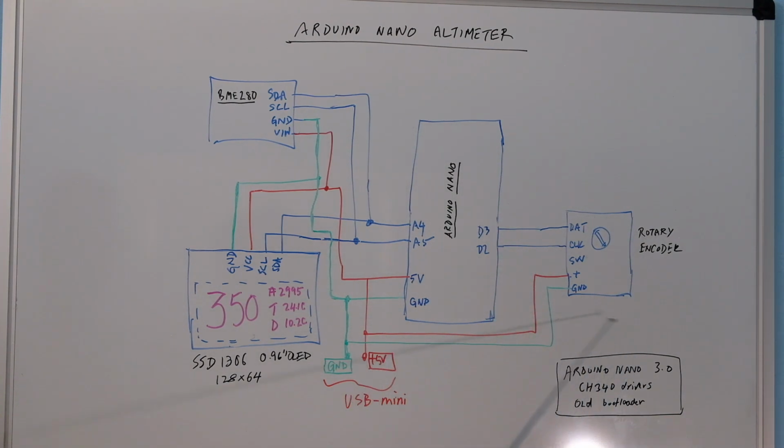Finally, the encoder itself has data and a clock, and for this you can use digital pins. The ones I use are D3 and D2. Then there's the switch, which is actually a toggle switch for the push button on the knob itself. I'm not using that. And there's a plus and a ground. So plus is 5 volts, ground is 0 as before. This is the entire design. You can see the hookups are simple.